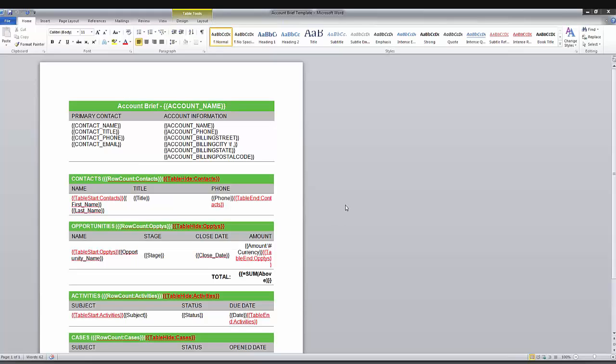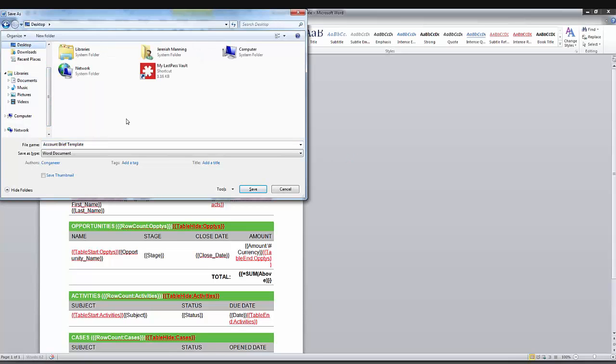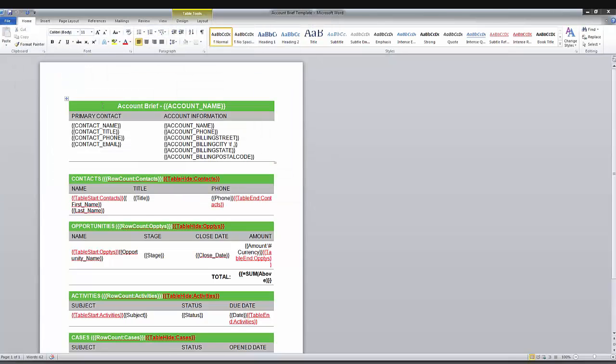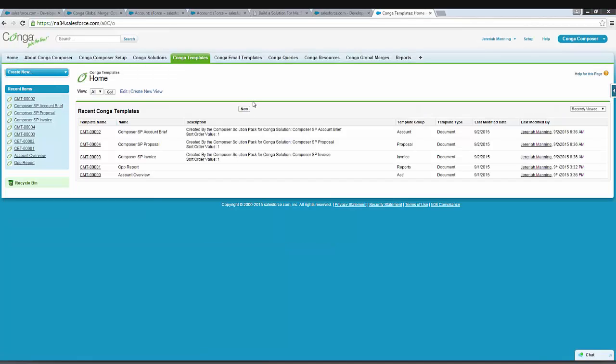I have kind of a feeling that our invoice one and our quote one is going to be used that way quite a bit, because at this point now, this file can be saved to my desktop, and I can do kind of whatever I need to, any modifications, and then I could even re-upload this file and make that template record into this new version. For instance, if I put a logo here or change some colors, I could do a save as, and I could come and reattach that file here, or I could make a brand new template record and use that template.